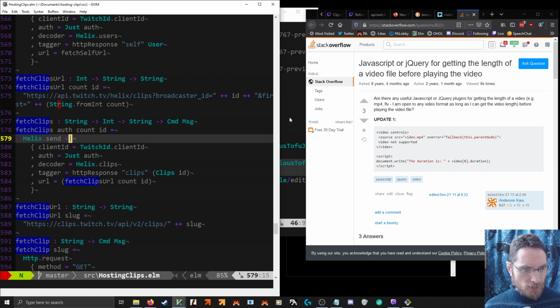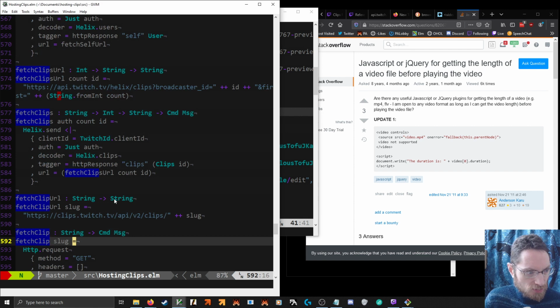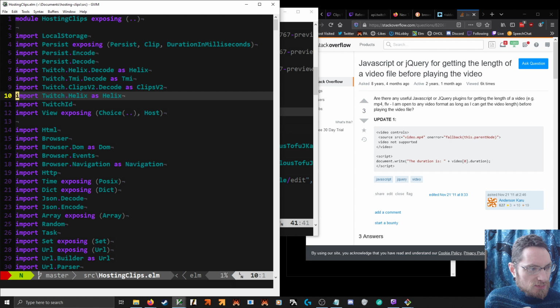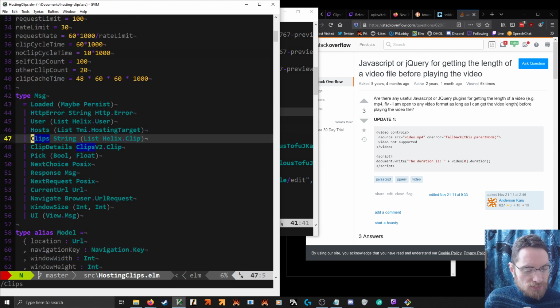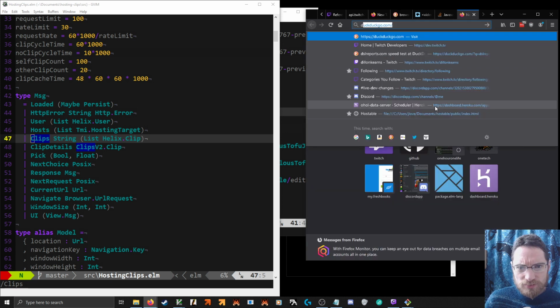All right, so there's two parts to this. One of them, well, we have to remove the use of the Clips API. Was there ever a deprecation notice about this? I guess it was always an unofficial API.